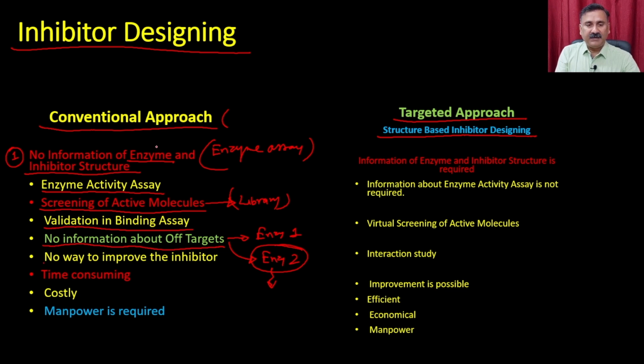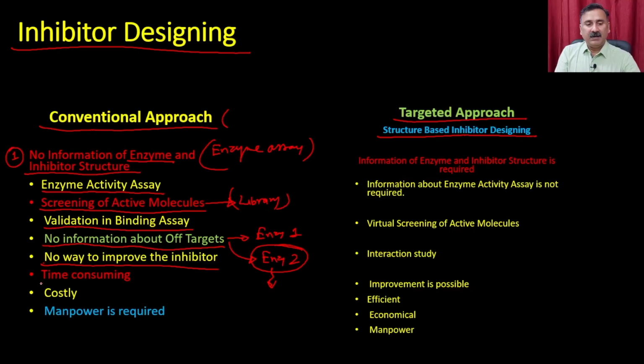Since you don't know the enzyme or inhibitor structure, you don't know how the inhibitor is actually inhibiting the enzyme, or which crucial residues are important. So you will not have any ability to improve the inhibitors. It is time consuming because it is based on enzyme assays, screening and real wet lab experiments.